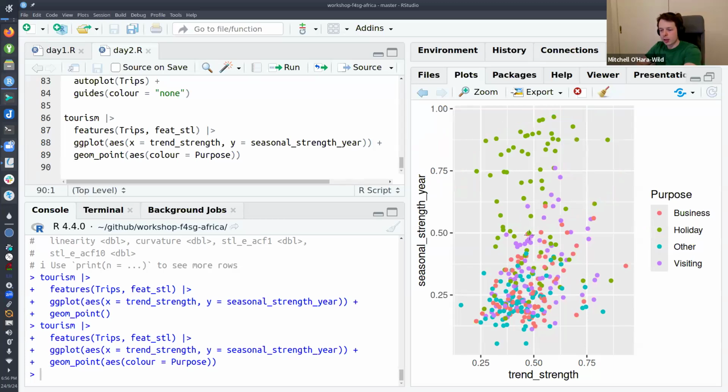You can also see that the business trips in red are less seasonal. Most of them are down here. There's not much trend and not much seasonality. So this is a very powerful tool for getting an overview of the patterns in the time series.